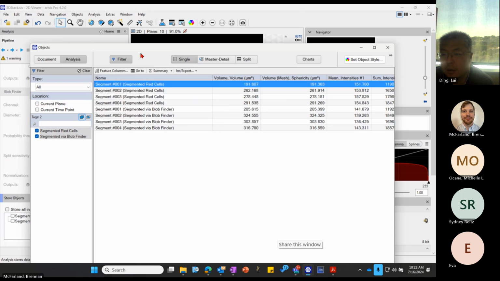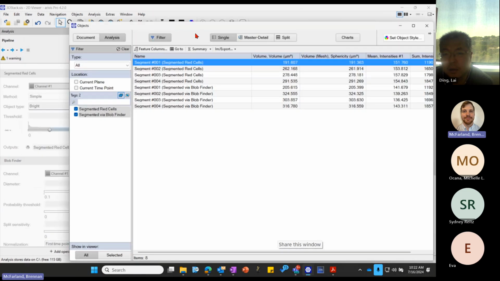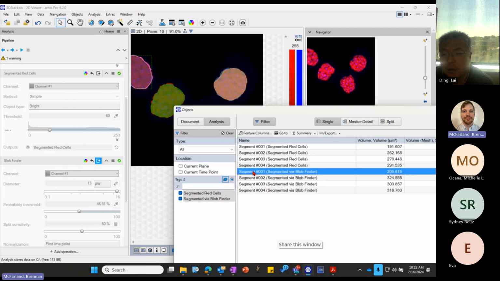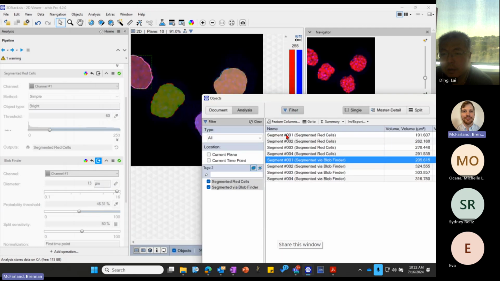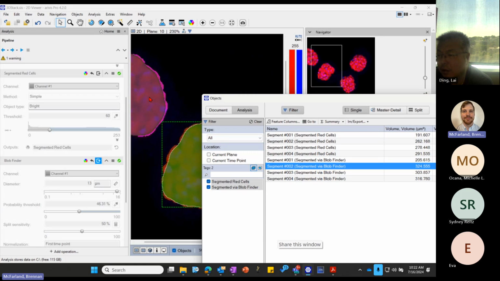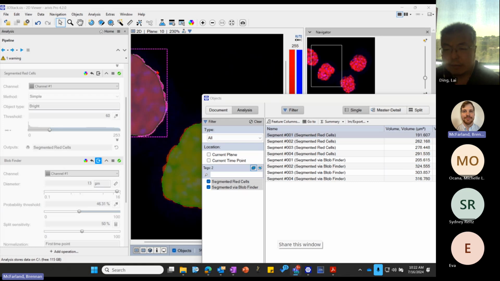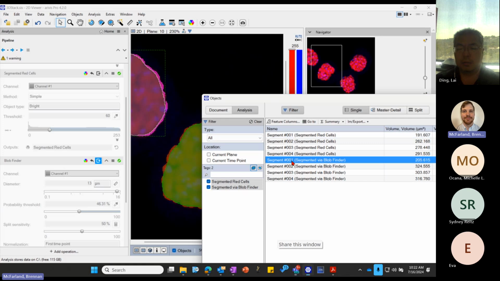So let's figure out which object is which. This one here. Okay, so these two are the same, and you can make out that if I look at the bounding box, and you can even see the overlay of some images, the segmented red cells using an intensity threshold is a little bit wider than using this blob finder.